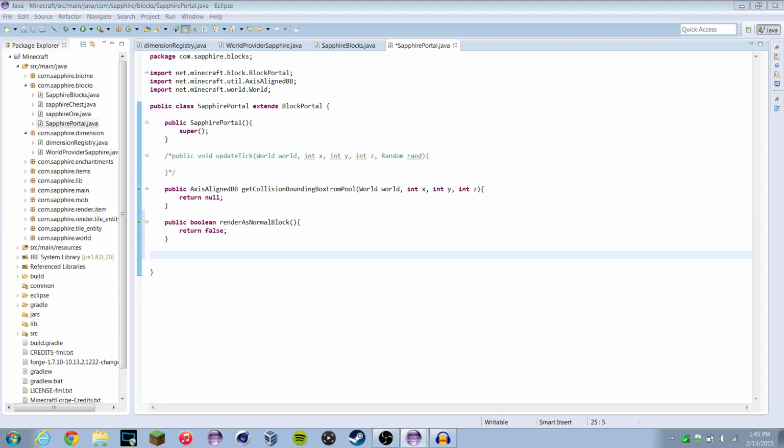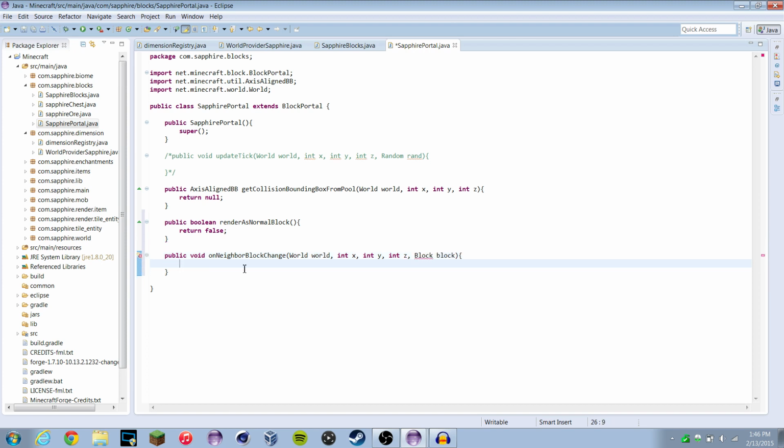Okay, next thing is we're going to create a method called public void on neighbor block change. So basically, what this method is going to do, let's just add the parameters and a block that we will call block.